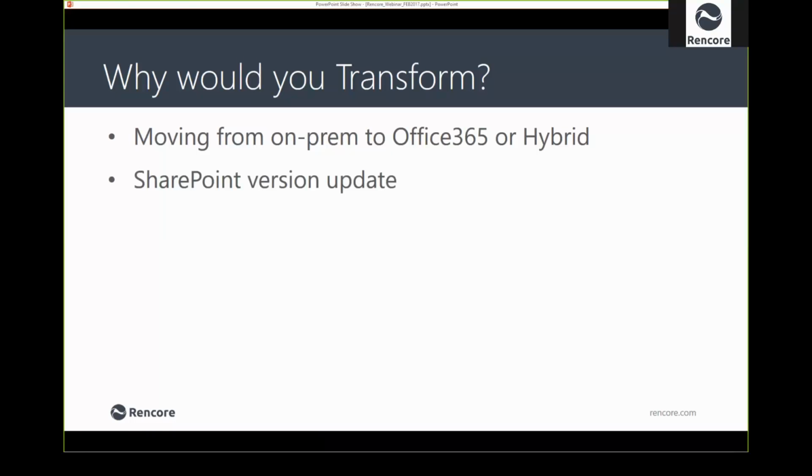Or there's a version update of SharePoint coming. You could consider, say your code has been depending on SharePoint 2010, it's ready now to go to SharePoint 2013 or hopefully SharePoint 2016. You will have to rewrite your code. You could consider just updating all the references to the correct assemblies and then recompile your code. And if you're lucky, it will run. If you're not lucky, you will have to rewrite. So now why not take this time to move to the client object model and use CSOM or JSON or REST instead? If you do that, you're for sure future-proof.